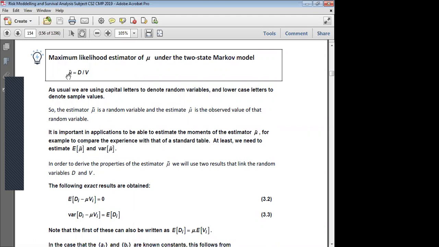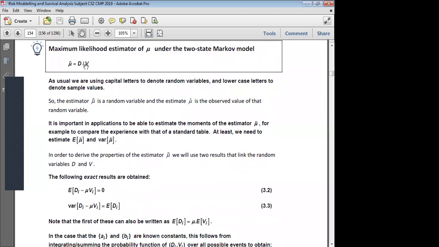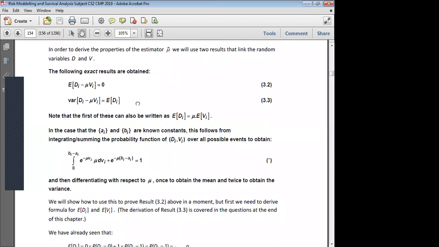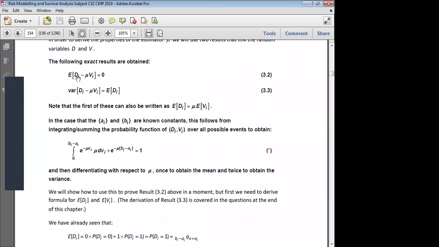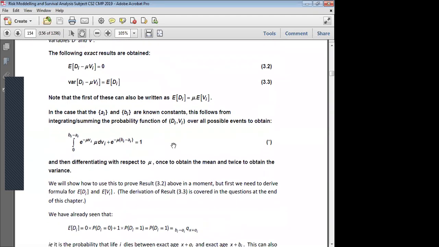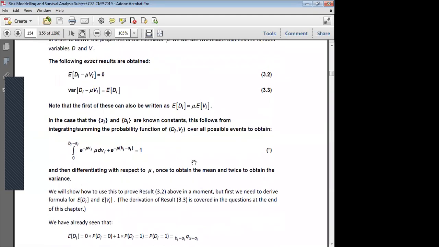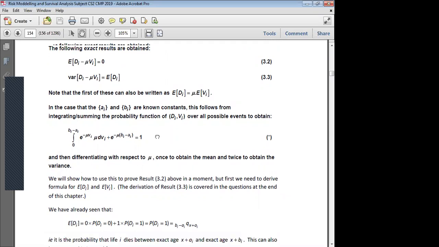And now this is an estimator. So that is why this is in terms of random variables. So mu tilde is just capital D upon capital V, which are again the respective random variables for small d and small v. So I guess that's clear. Now whenever you take expectation, you should never write small d in there. There should always be capital Di and capital Vi. That's one thing you should always keep in mind. But again, we'll have to prove these two results and we'll have a look at that.